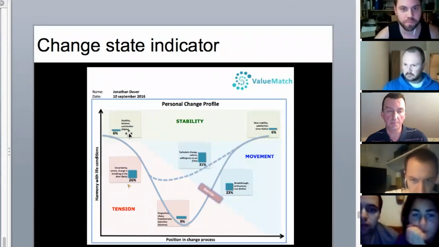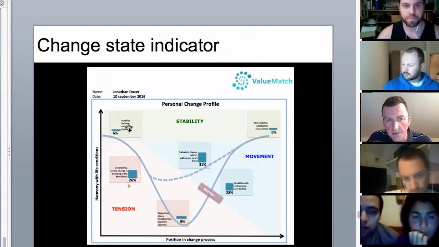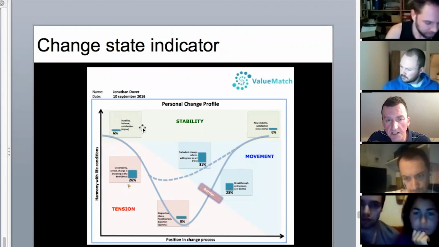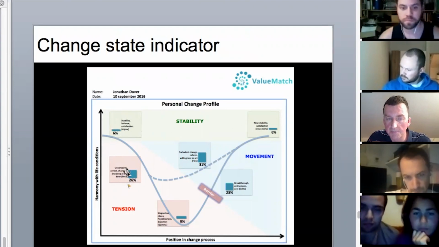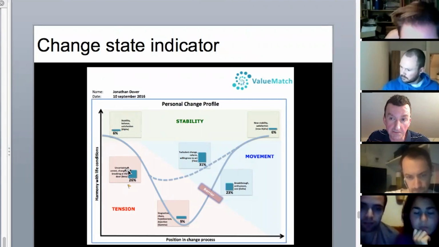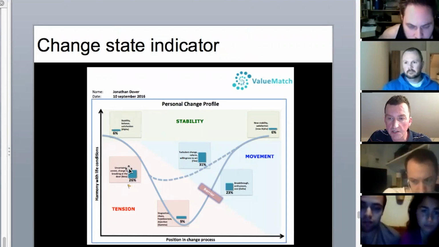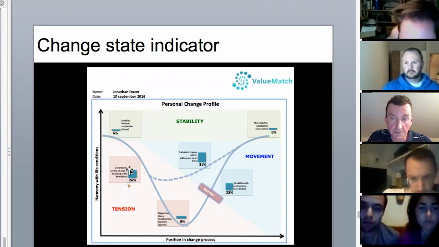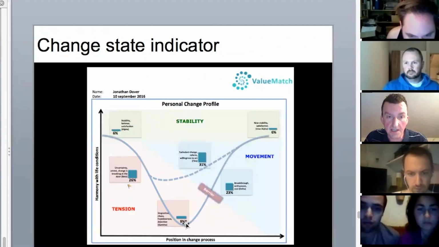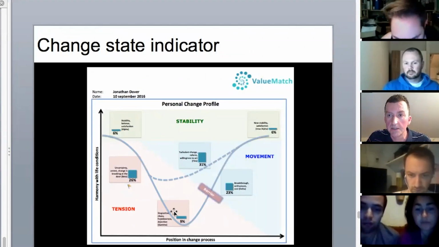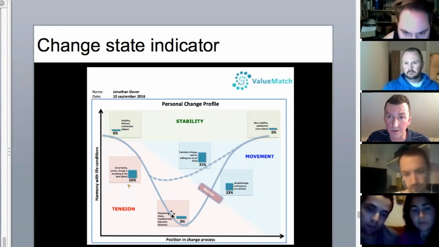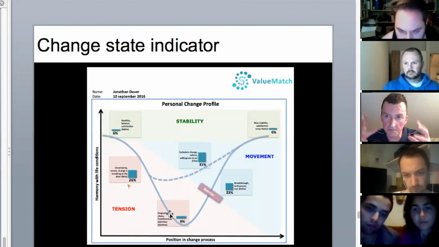So that one is the change state indicator. When people do the spiral dynamics testing, we can see whether their lives are stable in certain areas, or if people are really up for change, which means their life conditions are not going well, something's not right. We can test for that, and see if they're going into some tension internally. Sometimes, especially if people are going through a whole level change, they go down to here, which is called gamma, which means they get into stagnation, quite often a bit of depression, because they just can't break through. And that is the thing just before a breakthrough of vertical worldview.